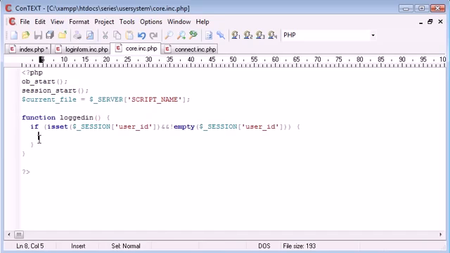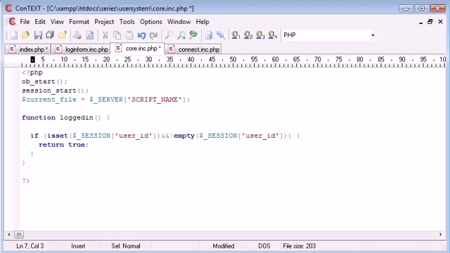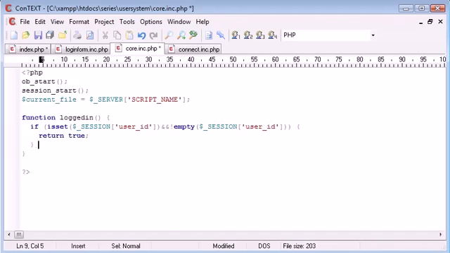So if isset, everything's set and it's not empty, return true. Otherwise we can say else return false. So if we are logged in, we're going to return true, otherwise we're going to return false.